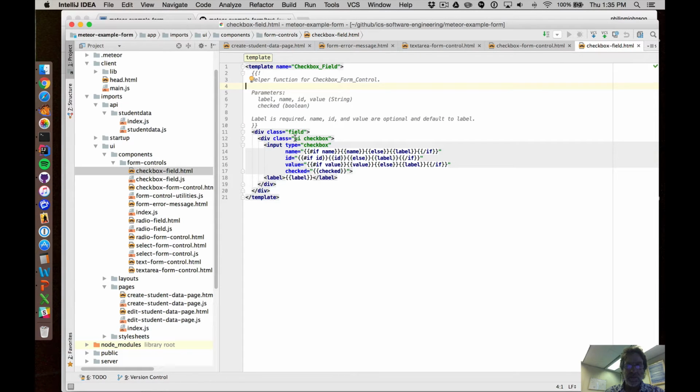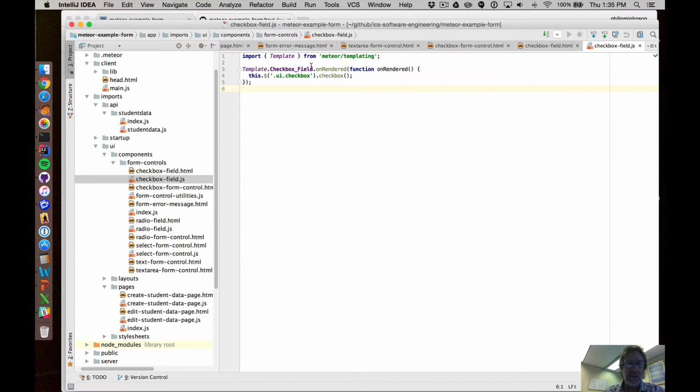This is a field, it's a UI checkbox, and then we again do this kind of defaulting stuff to prevent us from having to actually explicitly pass all these things all the time. Okay, and then you can see in the associated JavaScript with this is where we do the infamous invocation of the jQuery and JavaScript for semantic UI to make checkboxes look nice the way semantic UI wants them to look. So that's how checkboxes look.